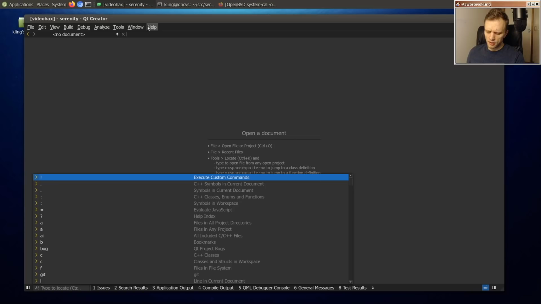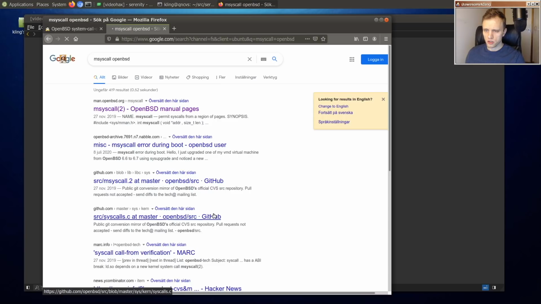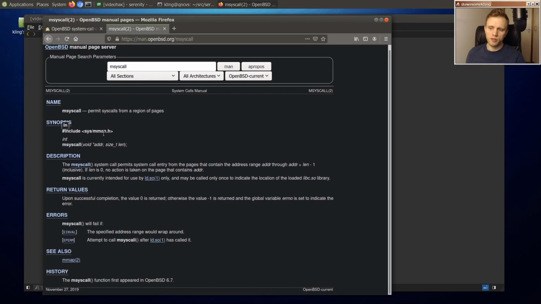And my understanding is that in OpenBSD they solve this with an msyscall thing, which you call the kernel, and you can only call this once, and then it informs the kernel about which region contains libc. So this is really for the dynamic loader to call after it has loaded libc and it's ready to run.